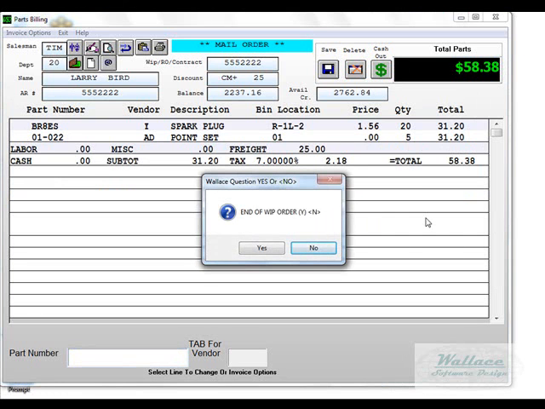At this particular time, we need to say, yes, is it end of WIP? If I say no, it means that we're not shipping it out. Maybe we just needed to go in and make some changes to it. Maybe the customer changed the order. He wanted to add more or less to it. When we're shipping the order out, it's done. End of WIP means it's going to finalize the sale.